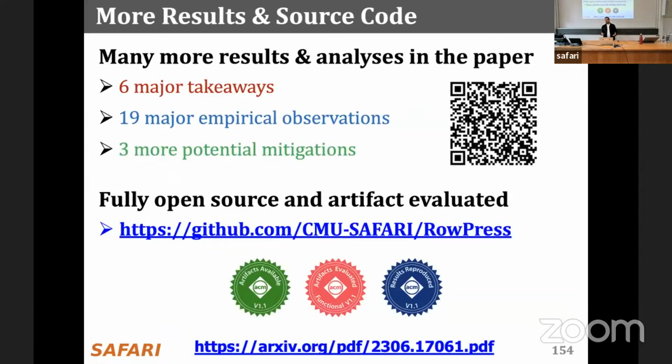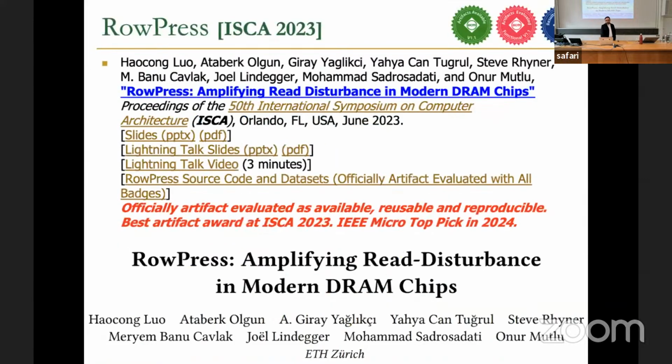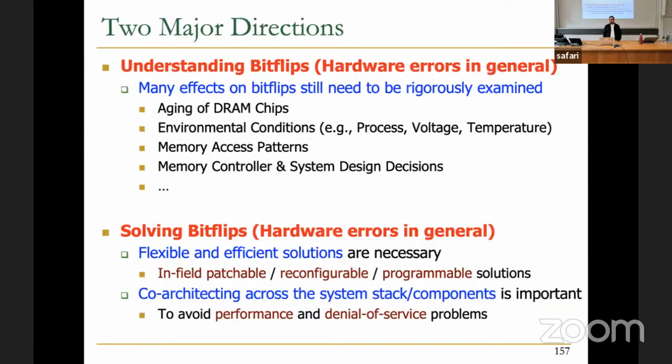There are many more results and analysis in this paper, and there are more things that we need to discover as well. So if you're curious, please refer to this paper, read it through, and please attend the lecture tomorrow as well, so that you can have a better understanding. You can ask your questions directly to the first author as well. And we have lots of empirical observations, and we have suggestions for mitigations, and all this experimental methodology, simulation infrastructure, everything is open source on GitHub, so you can also dig into that as well. So this is the full reference to the paper, and we have more to come.